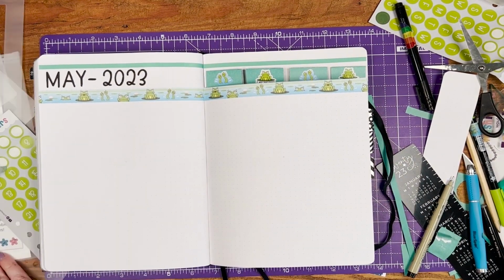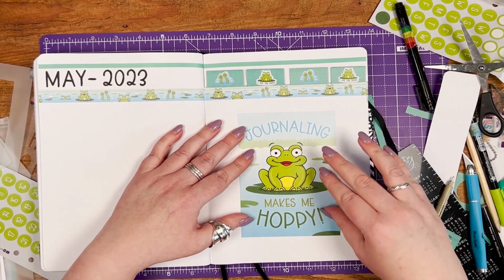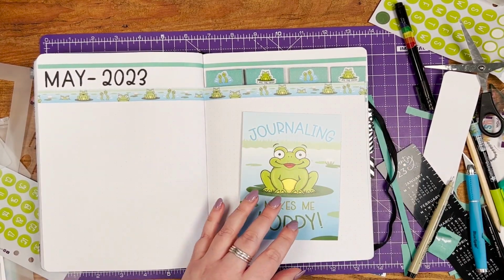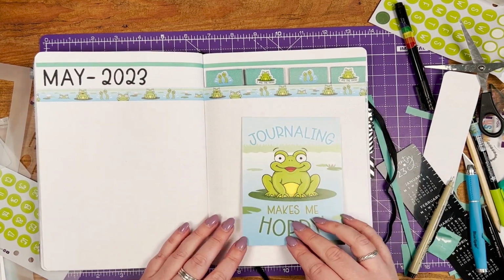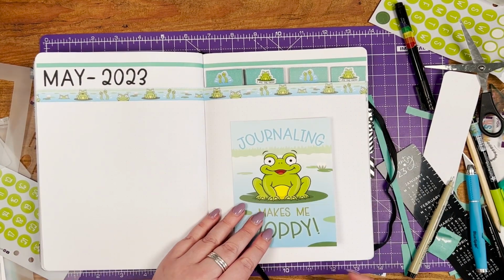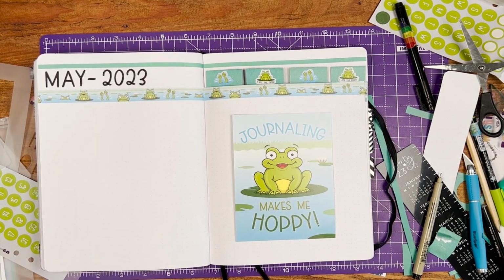So now I've added in that double page spread at the back of the Dutch door. I'm just going to decorate the empty double page spread at the beginning of the Dutch door so that it has a purpose. So I'm going to use the postcard from our monthly one, which is this really cute Journaling Makes Me Hoppy postcard with Anthony Hopkins on the front of it.